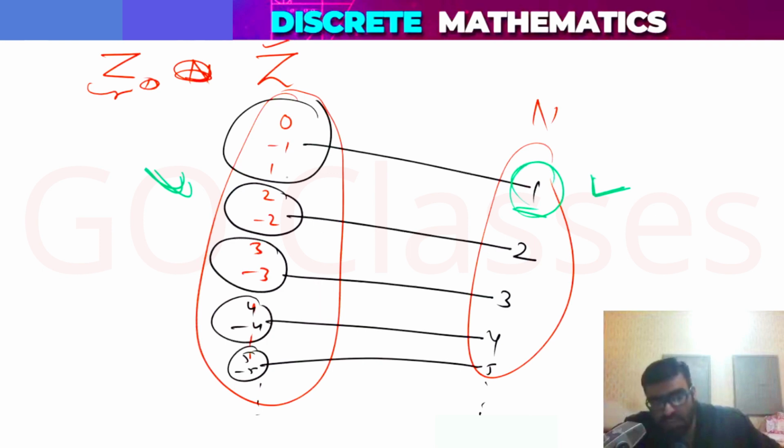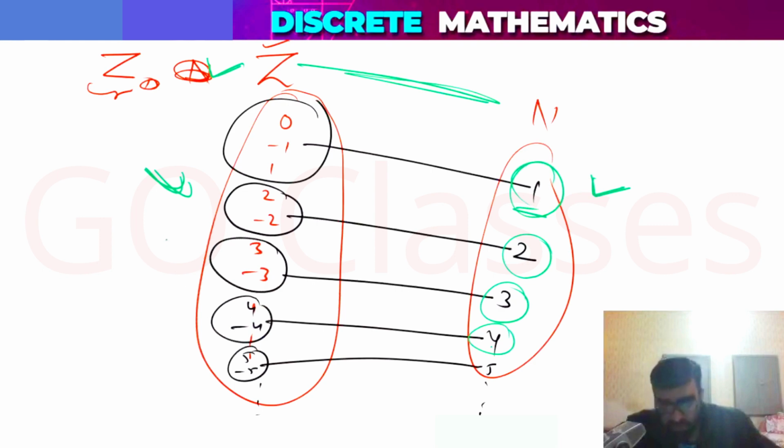With this one I have a finite number of elements, with this two a finite number of elements, with this three a finite number of elements. How many elements does not matter, but it is finite. With this four, a finite number of elements. So because I can do this, I can say the set of integers is countable. This definition is very easy, and it will make all your questions very easy.